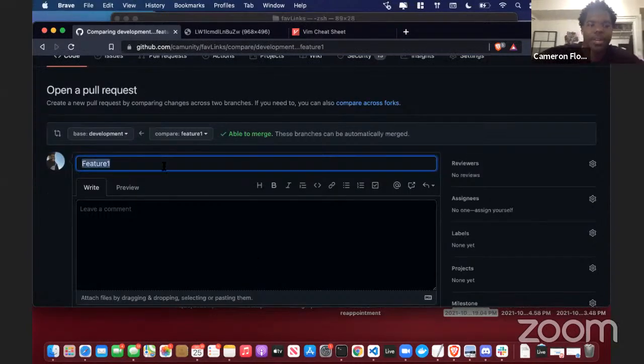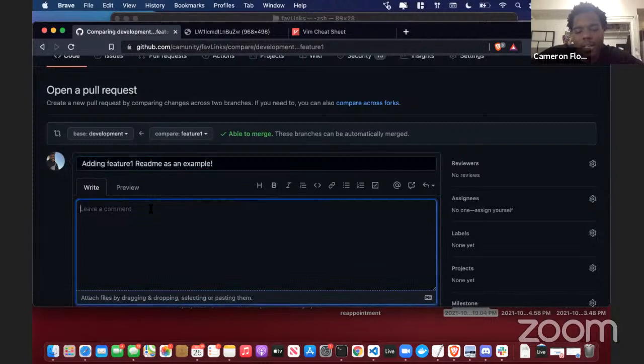To create a pull request, I give it a title, say, adding feature one readme as an example. And I can leave a comment for my team. I can add anyone on my team and say, take a look at this and let me know if I can improve it in any way, right?